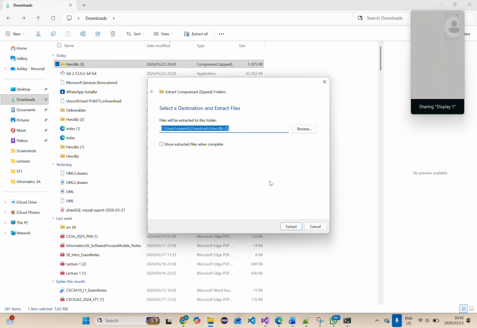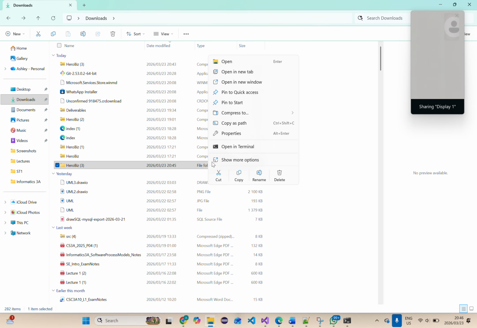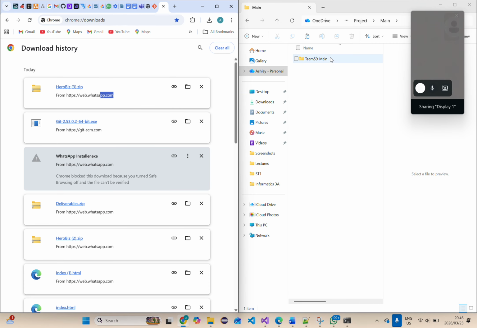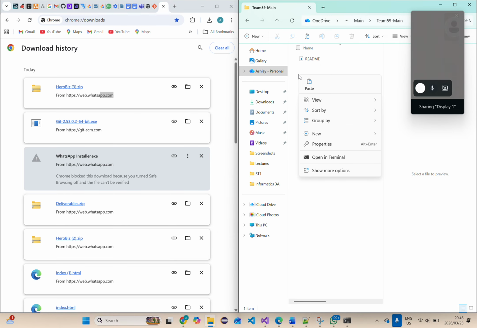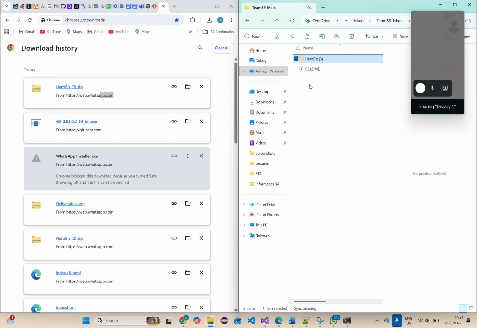Cool. Then copy the unzipped folder. Just copy it. And then go to that, the team 59. Yeah, that one. Open it and then paste it in there. Yeah, there we go.